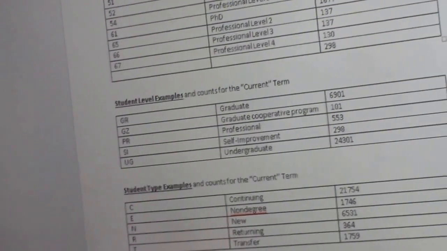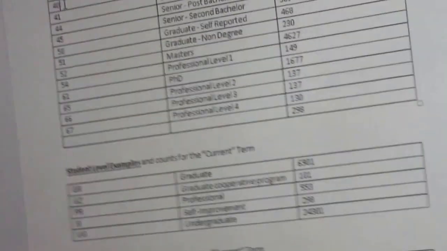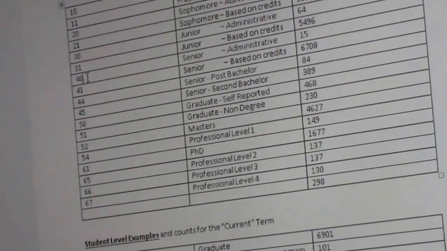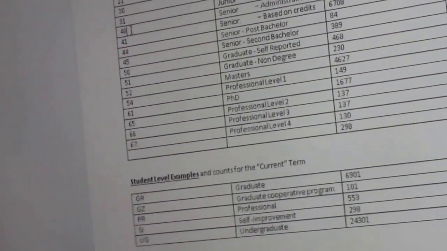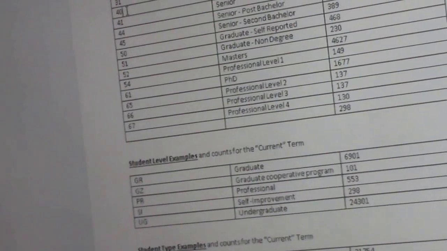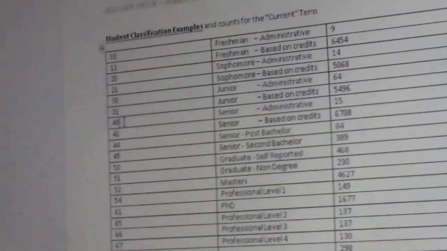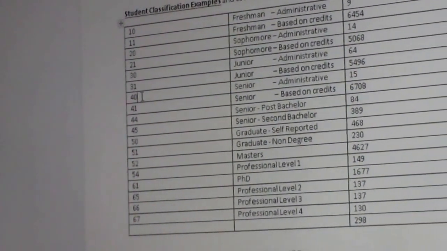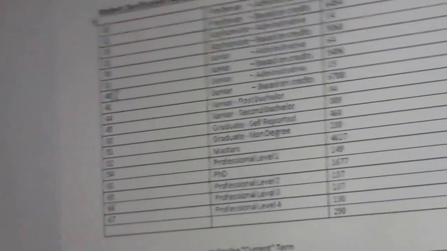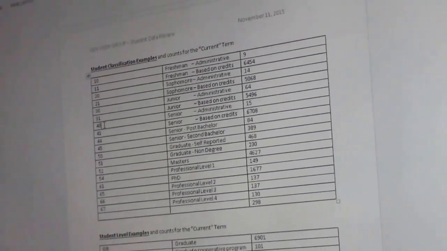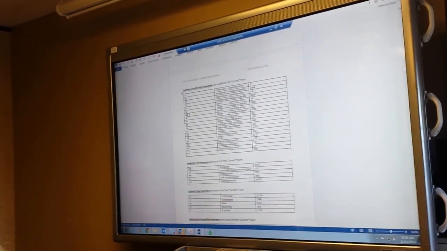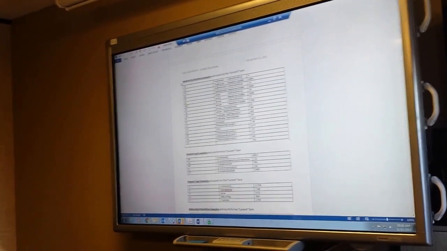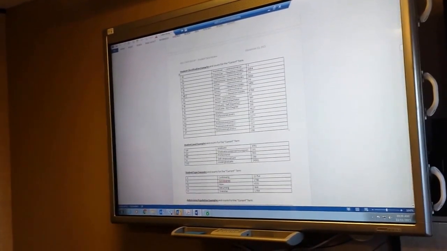So that's the difference. The ones that end in 11, 21, the ones that end in the ones are the credits; the ones that end in the zeros in the undergrads are all based on an attribute. Somebody decided that you are a senior. But then from that point on, the senior post-bachelors, senior second bachelors, and the grads, masters, PhDs, and the vet med levels, those are all attributes. You cannot determine those based on the number of credits. I could be a graduate student who's just starting here and have 0 credits, so you can't say I'm a graduate student because I have a certain number of credits. I could have come through my whole undergraduate degree and have enough, or I could have changed. Those are all determined and put on through attributes.